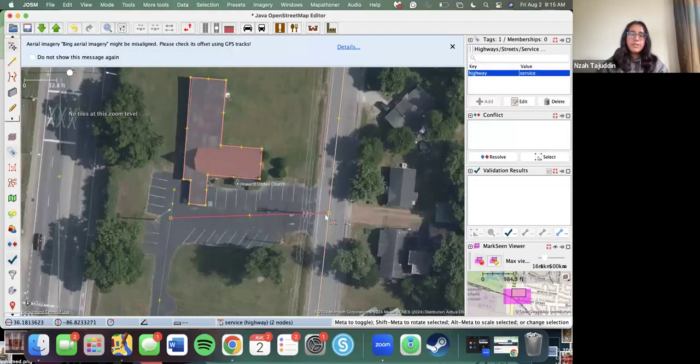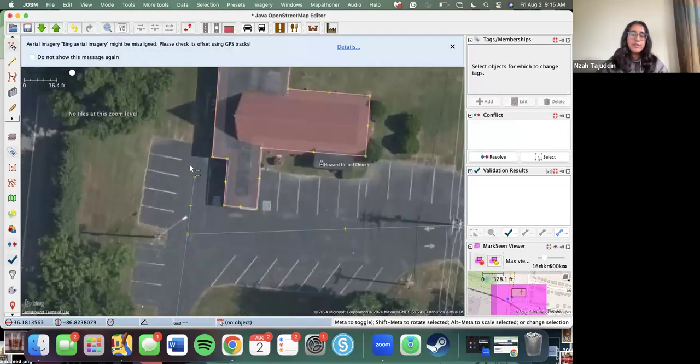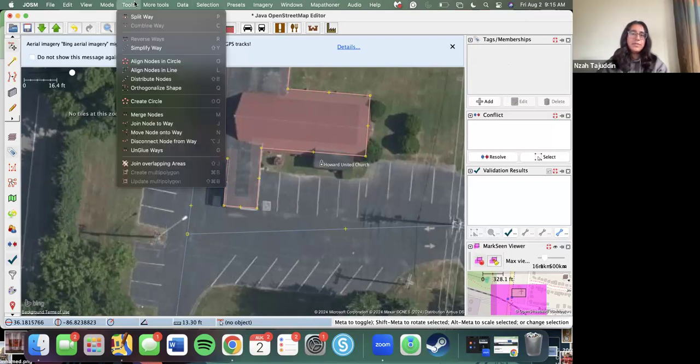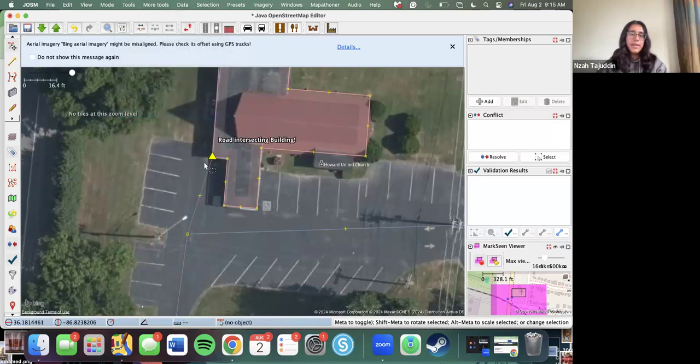If I wanted to merge 2 nodes, for example, let's say I wanted to merge those 2 back together, again here order of selection matters. So let's say I wanted to move this road over here. Again, we wouldn't do this, but just for the purpose of this demo, I will show it. So I'm going to click that first node, press my Shift key, and click that second node. Then I'm going to go up to my tools, look for my merge nodes, which is down here, or I can also use the M key. And you can see that node has shifted to that second node that I clicked.